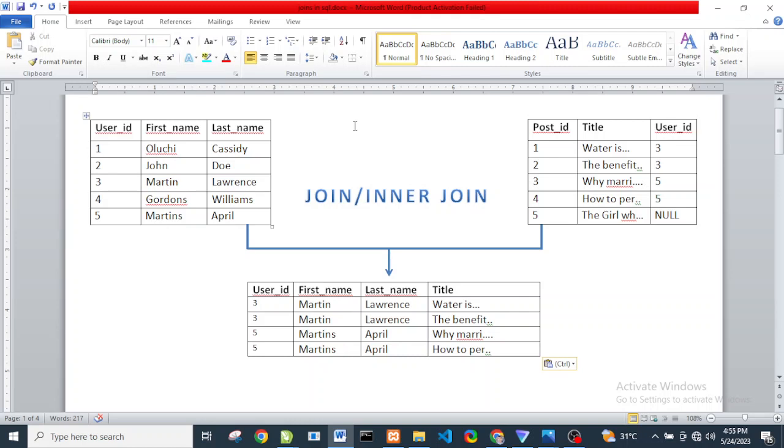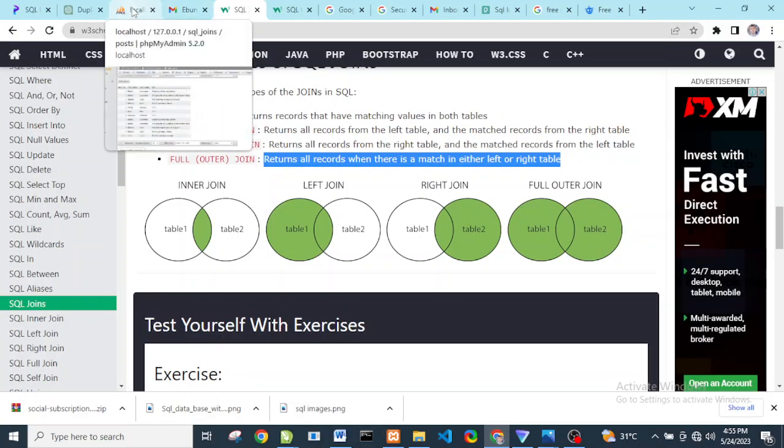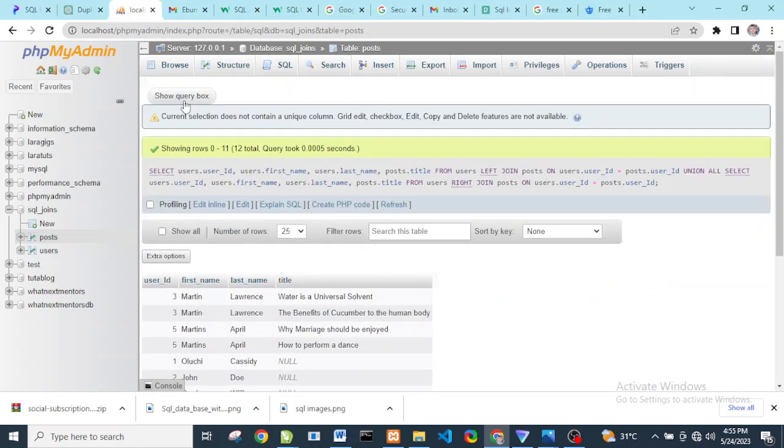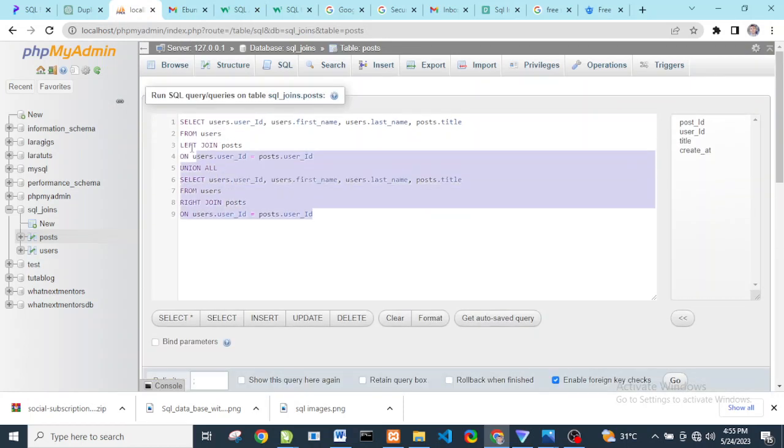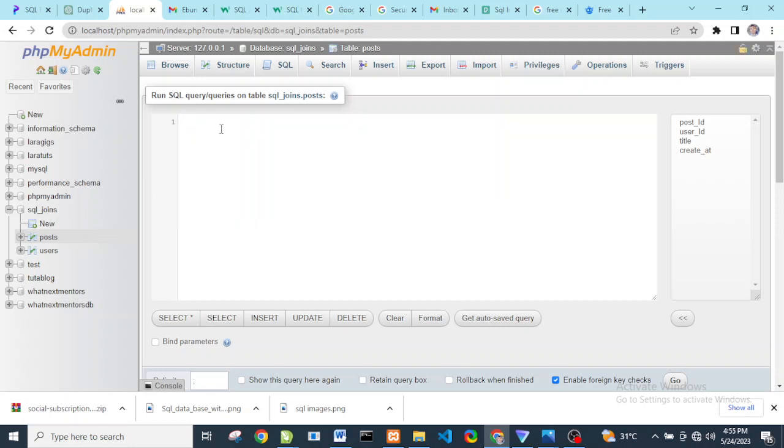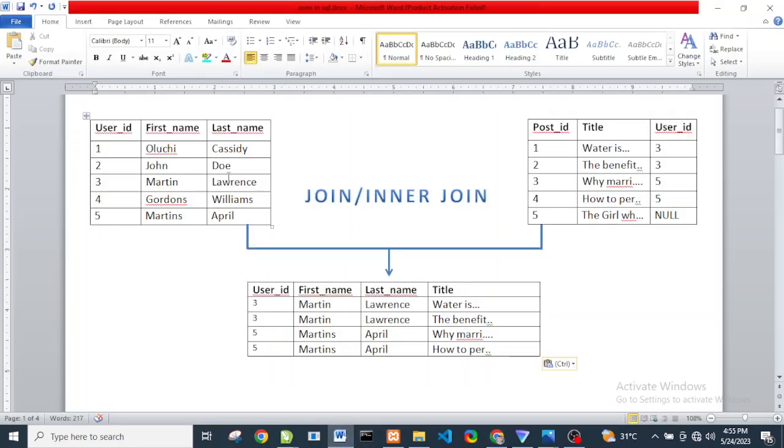So I'll be going straight to my SQL server. We are simply going to demonstrate this. I have exactly this in the database. So let's go to my SQL table. Okay, I have it right here. All right, I have many. This one written. So from our table here, we'll be selecting the user ID, first name and last name, and then the title.